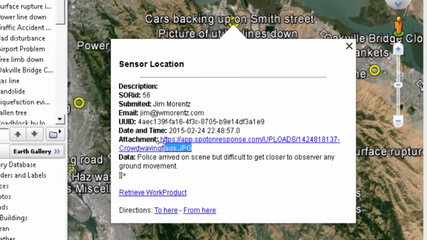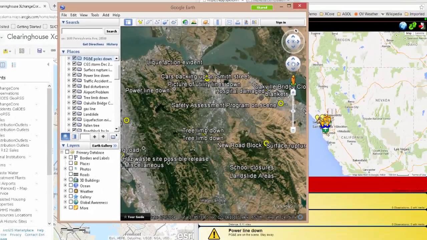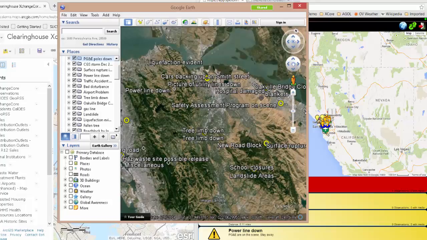And that's this, and again, Google Earth has a slightly different way of getting at that information, but I'm going to open that link. And what I have is that crowd that was out there. So we got crowds on Google Earth, we got crowds on SpotOnResponse, we got crowds in the Clearinghouse. And didn't pull up WebEOC today, but you've got some of this information in WebEOC. WebEOC doesn't accept all of it at the present time, but you're gathering incident information that's all going into WebEOC as well.